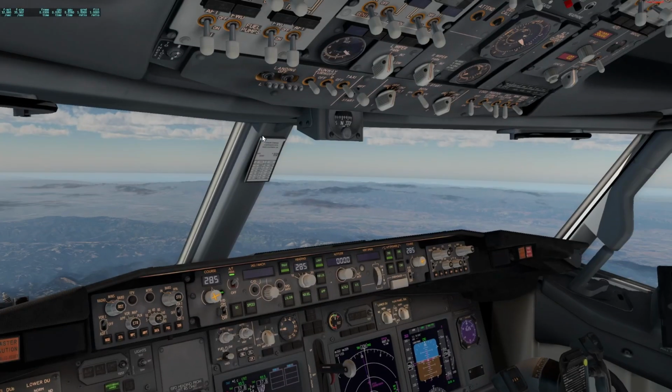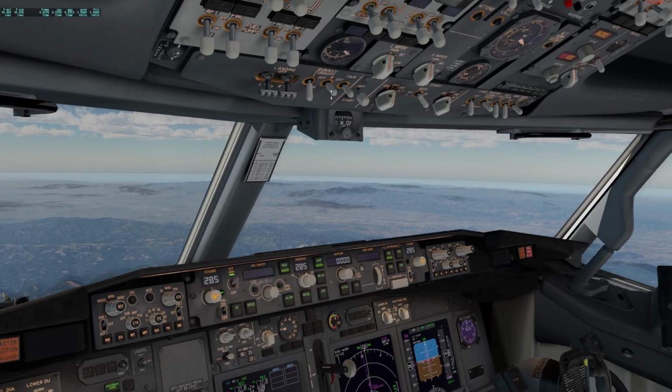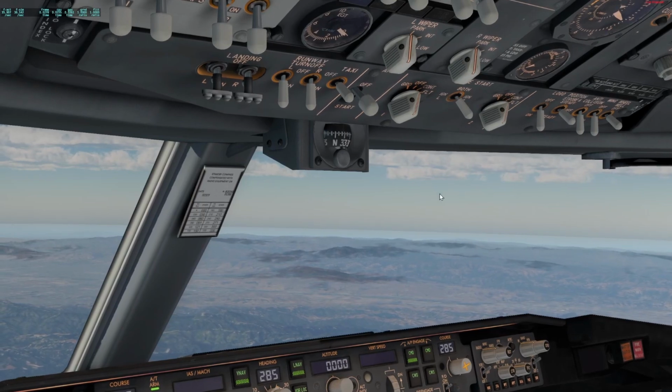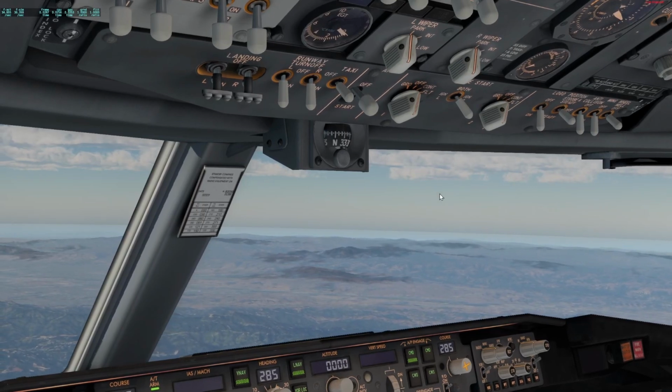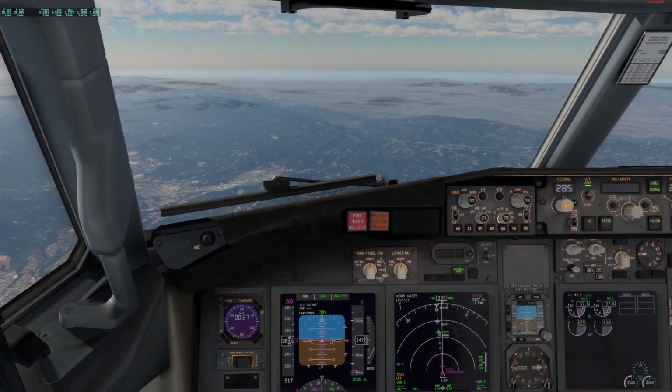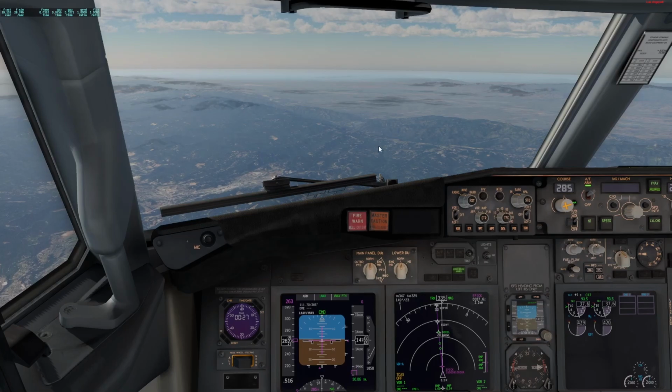Below 10,000 feet you can turn on the landing lights. It won't disturb anybody if you turn them on at 10,000 feet, so we're going to do that now. Also the runway turn-off lights. Yeah, and that's it. Then you just need to wait till you are on the localizer.